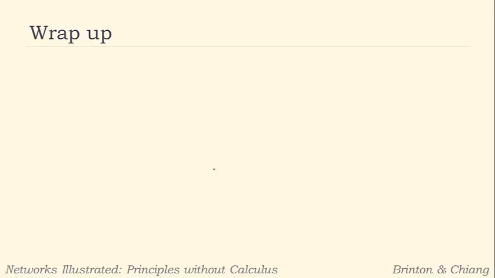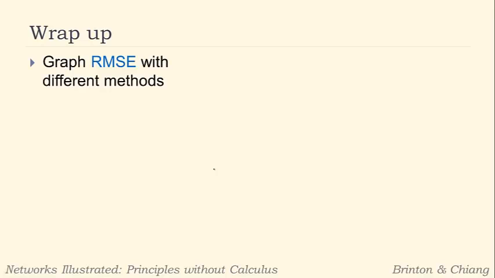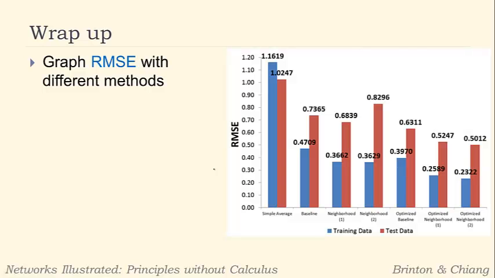So let's wrap up our results here and talk a little bit about what we've seen. First, I'd like to graph the RMSE with different methods that we have used and a few other ones that we didn't. So here's the RMSE. In the blue is the training data, and the red is the test data.